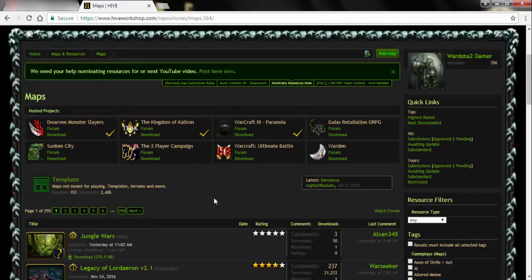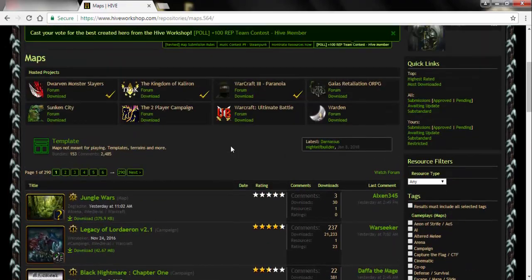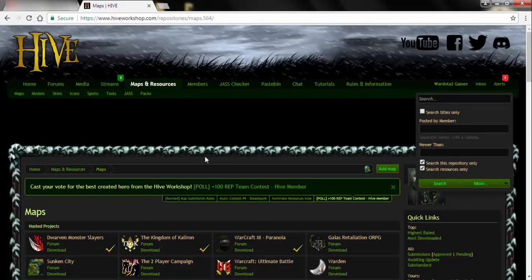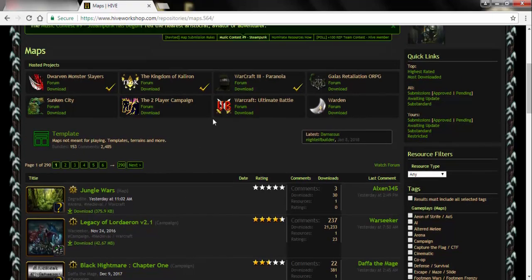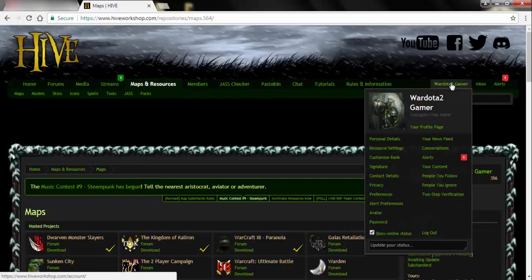You're just gonna scroll down. You can search for anything, or you're just gonna go here into the numbers. You can even go to the oldest, or go into the new ones, and see what number one, number two, number three are. There's a lot of things here. As you can see, I've already logged into my account.